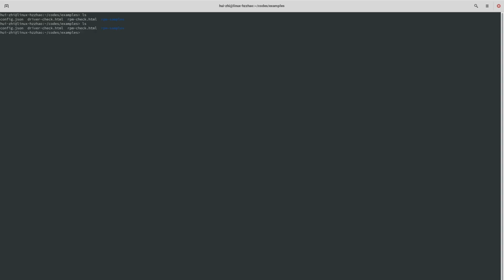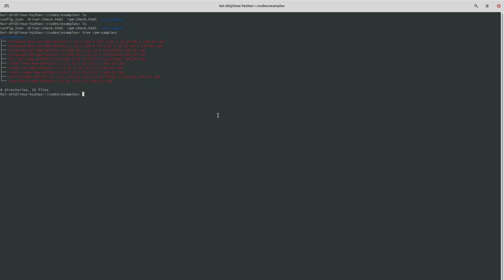As you can see, I have a folder which has some RPMs, and I'm going to check those RPMs to see if they'll have issues if I want to install them on my SLES. Those are built against SLES 15 SP2, but I'm not sure whether those RPMs meet the standard requirements.